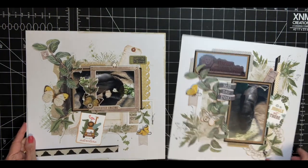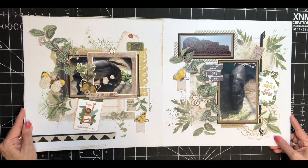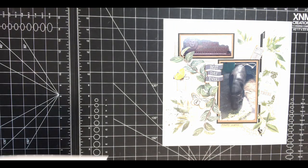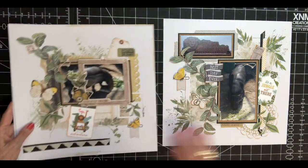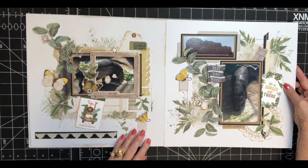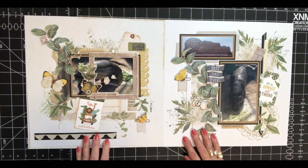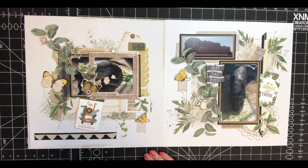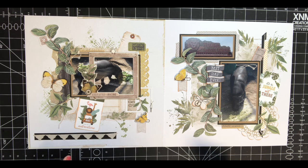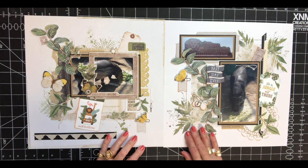Now we have, this is 49 in Market paper, and let me see which one is the collection. Oh, look on the back. I won't be using those. I'm trying to see if I wrote down which collection. I didn't. So anyway, 49 in Market. They're all the rage right now. And I'm quite enjoying them. They are not my style at all. So I'm not super comfortable doing them, but they're fun to do, and I like the results when I'm done. So it's challenging me to step out of my comfort zone.